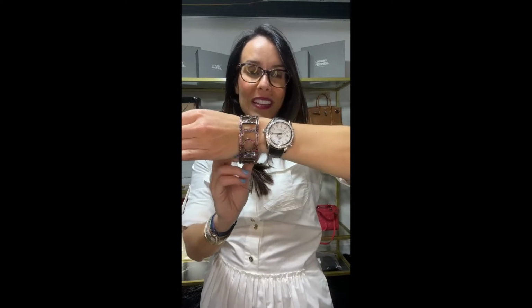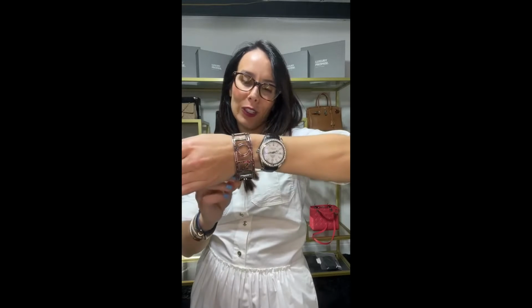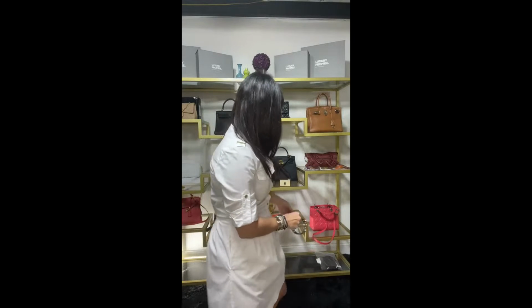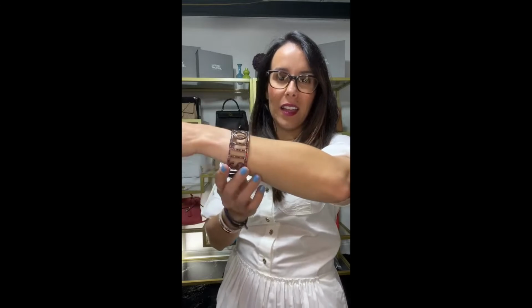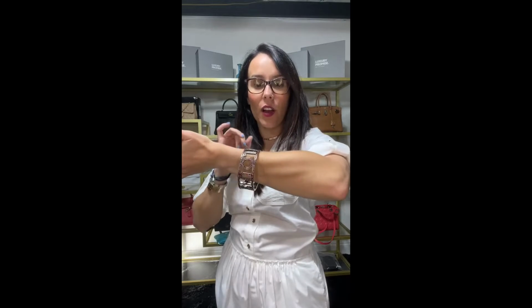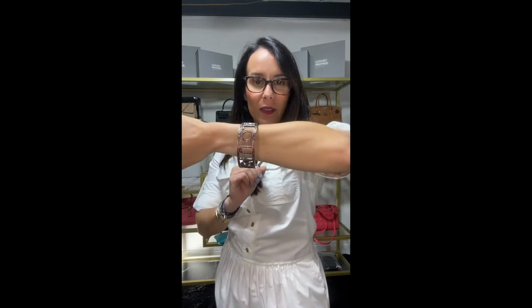Let me flip this around. It will look big on me, but it's just so cool. And it's the only Louis Vuitton bracelet that I have to show. I love the fact that you have an ombre style rhinestone to it. And of course, I love the fact that it says Louis Vuitton. Let me take my watch off so it doesn't distract. Keep in mind, I do have miniature wrists, so it does look quite big on me. But you guys can see here, if this was the actual size of my wrist, how cool that would be with the word Louis Vuitton all throughout. And again, the colors are purples, pinks, reds, and a burgundy in it, which is so cool.